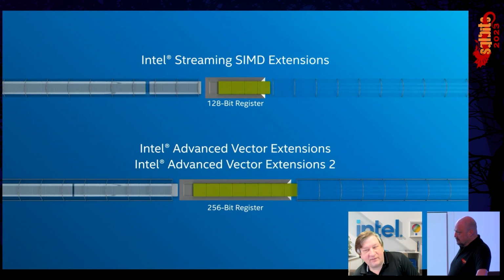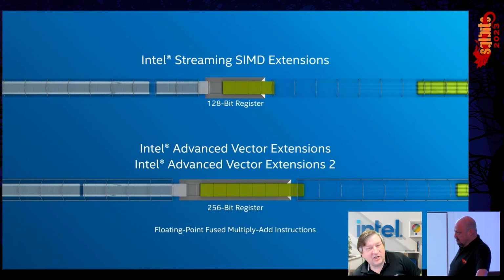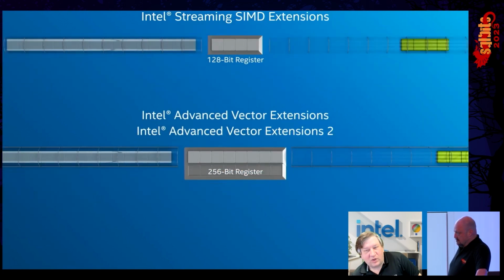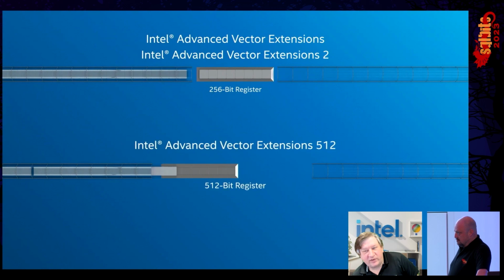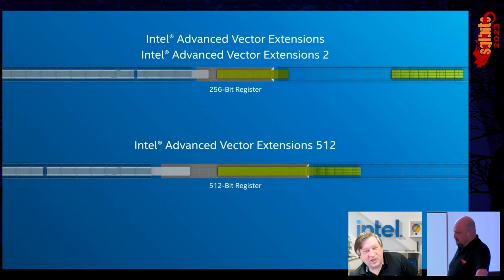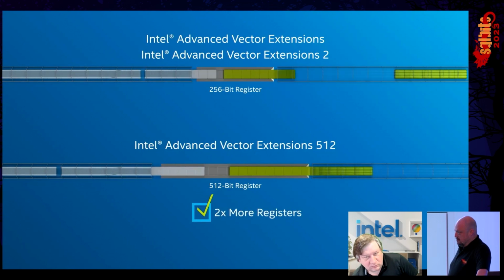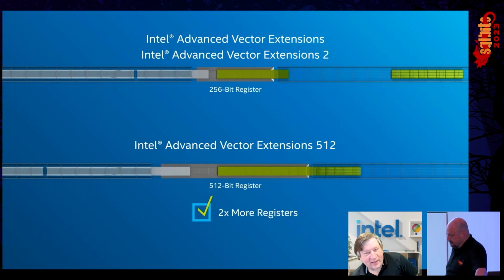Intel AVX and AVX2 then extended register width by 2 times, doubling the performance of supported operations. AVX-512 not only doubles the width of each register, but also doubles the number of registers to minimize latency and loop overhead. AVX-512 also adds new instructions and other optimizations to accelerate specific tasks for modern workloads.